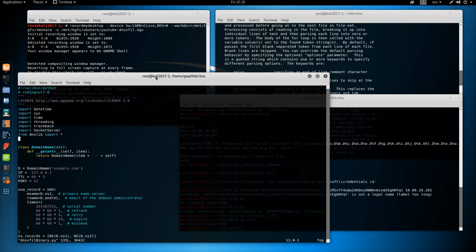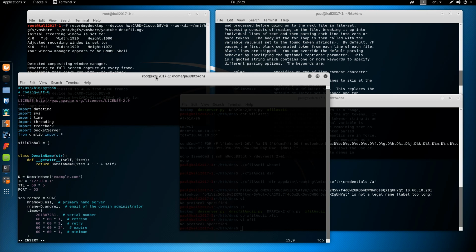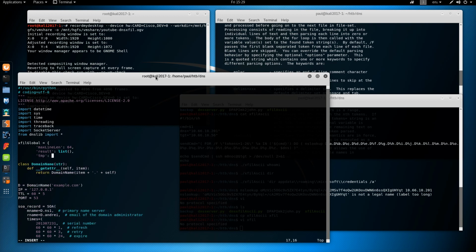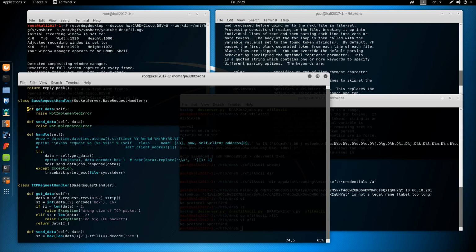So for this demo we won't bother with mutexes, but we will actually have some global state. So max line len, which is the maximum line length, so this is a full line using that OpenSSL base64 encoder. Have a result, so we'll store results. Let's do it in a list. Some temporary location for processing the record. So each time we get a DNS request to process, we can update this temporary record, and then when we finish we can process it in its entirety.